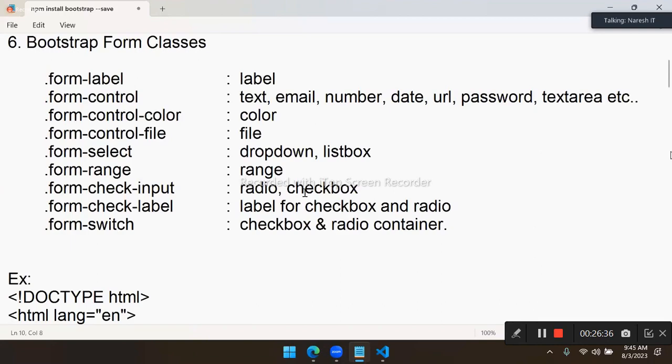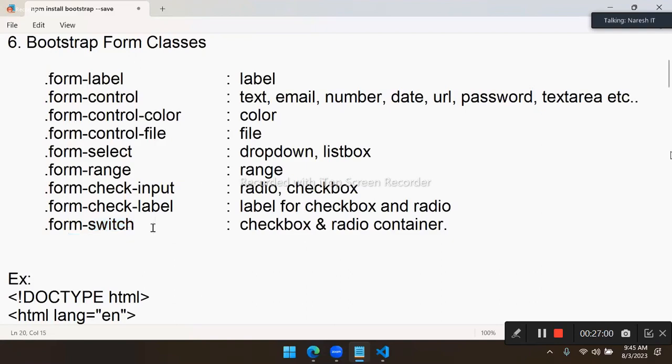If you want to change their appearance, for the container that is having the checkboxes and radios, you have to apply form switch. Remember, you should not apply form switch to the checkbox or to the radio. It is for the container that is having them. If you apply it to the checkbox or radio, it will not work. This is applied to the container.